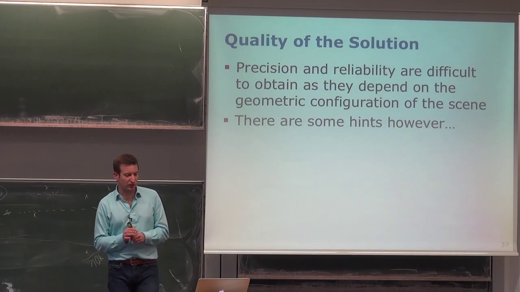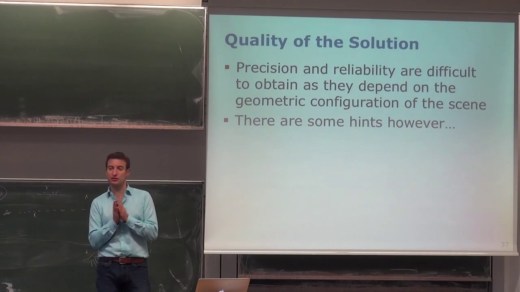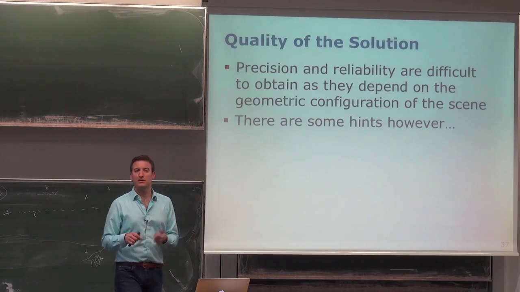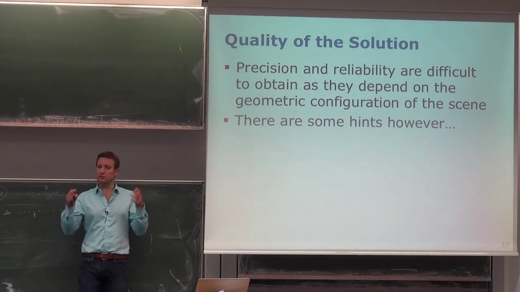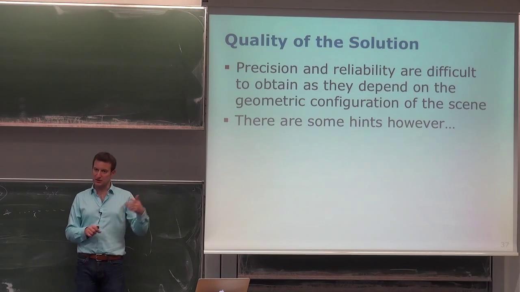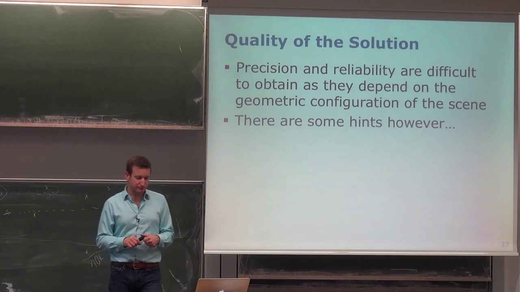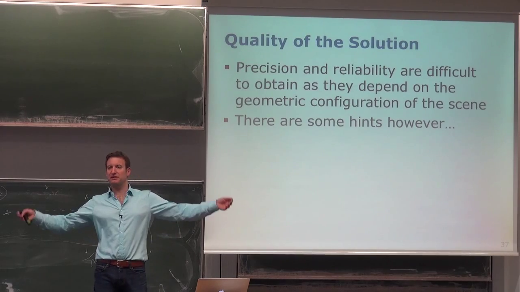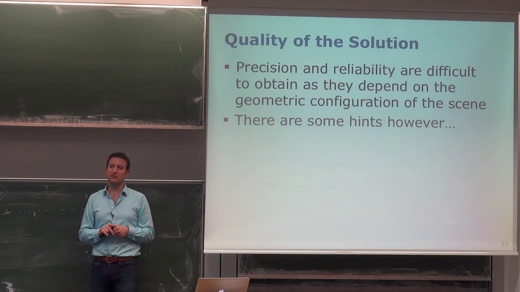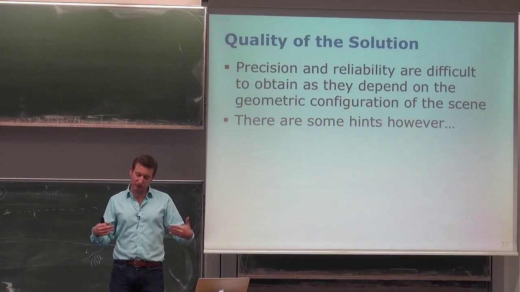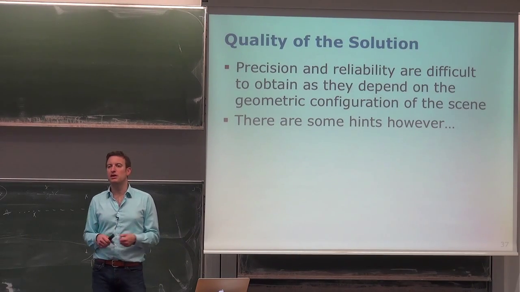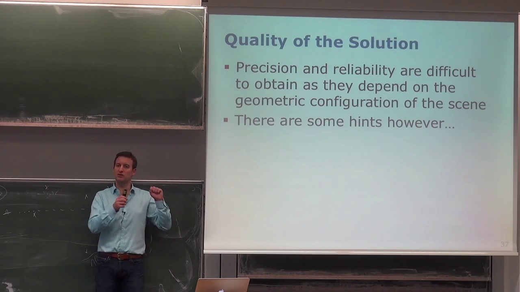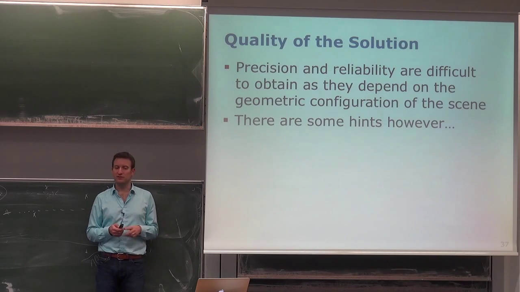So the next thing we're interested in, once we have done that, is what's the quality of the solution that we get out? Even for computing the relative orientation, we looked into different things like these Gruber points or Gruber double points to get an idea of the quality of the solution that I have. The problem is that for bundle adjustment it is not that easy, because we typically have a larger scene and a large number of images, so we cannot make the assumptions that we used to evaluate the quality of the solution for the image pair. So there's no standard approach for the accuracy or the quality of the solution that I get.